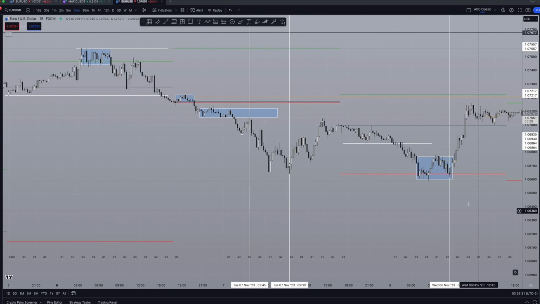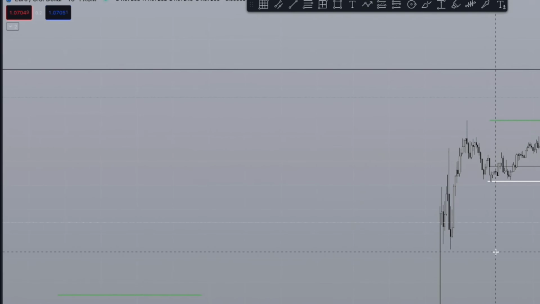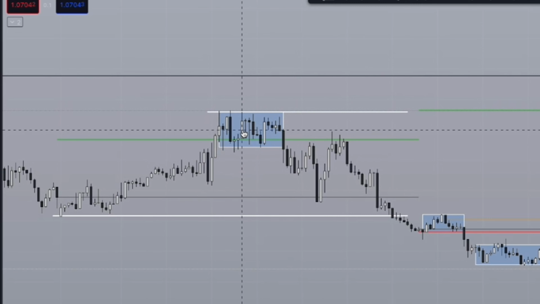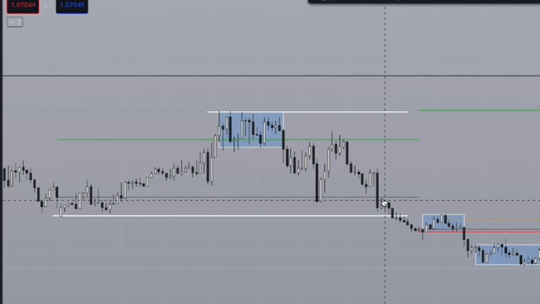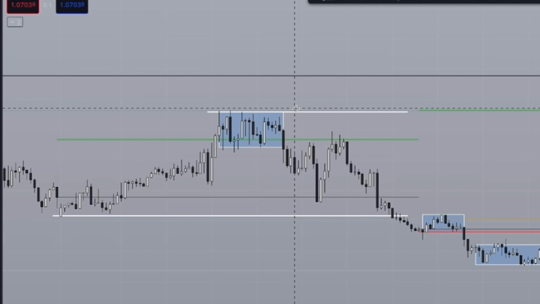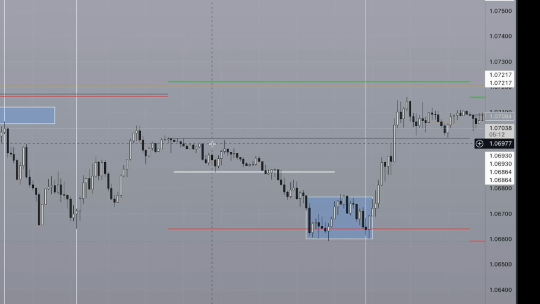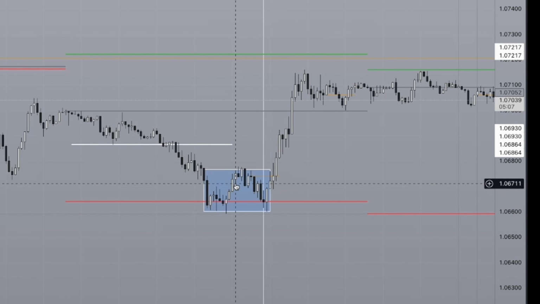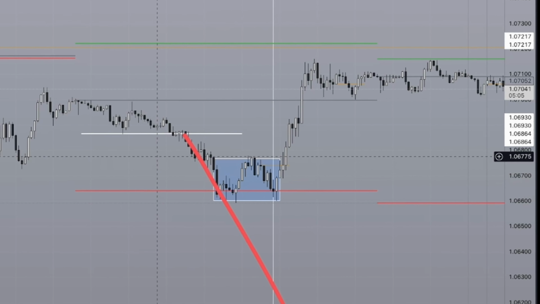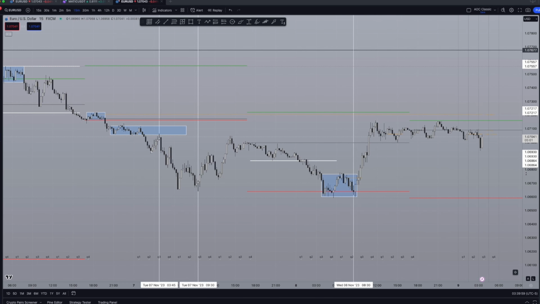So what you need to see here is that, okay, Euro USD, it's been pumping, but over here you get a failed breakout, right? Failed breakout, and then you close below the open. That's your day one. And don't worry if you get lost here, it'll all make sense in just a bit. So this is your day one in the day three setup. Day two is a trending day. Day three, which is on Wednesday, it can either be a parabolic, just a trend trade, right? Continuing the trend, or it can be a reversal. And in Wednesday's case, it was the reversal.